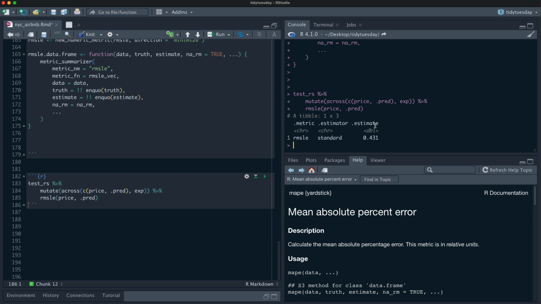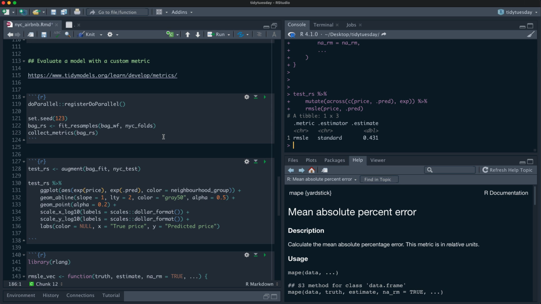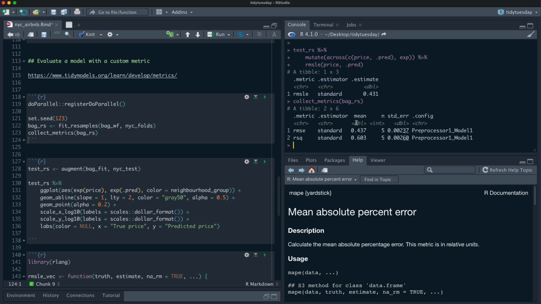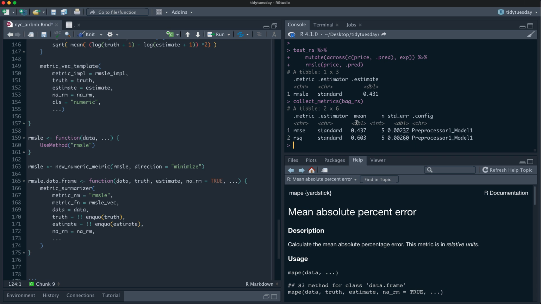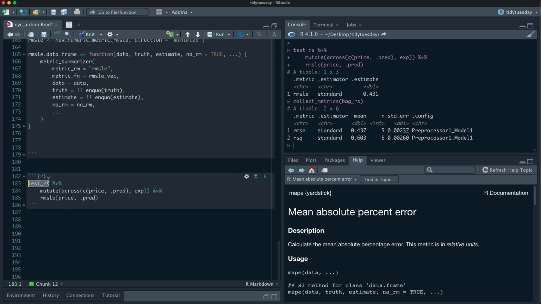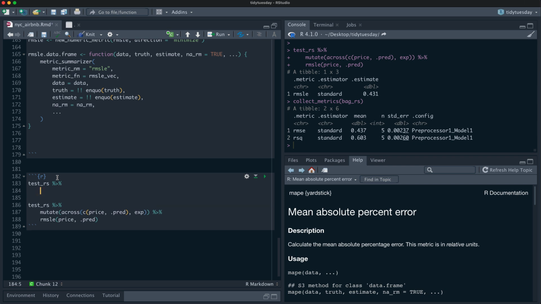0.431. And that's actually the actual metric that was being evaluated on Sliced. These are very close together, and how exactly close are they? We can actually do this and see how close or different they are for this particular example. So we can say RMSE, price, price pred.